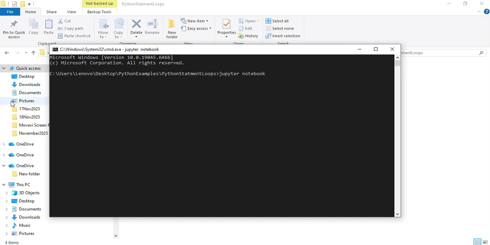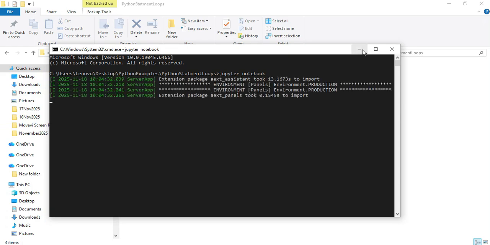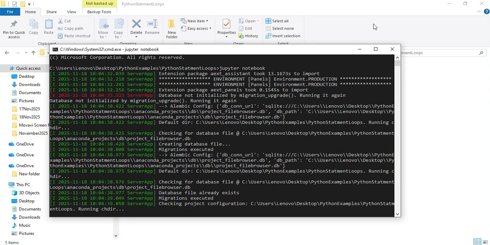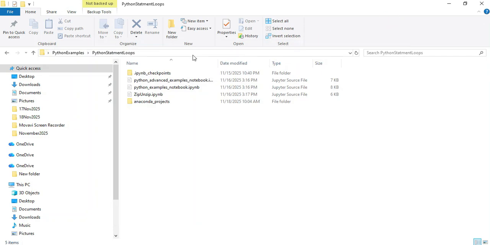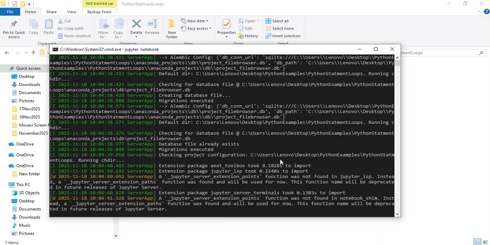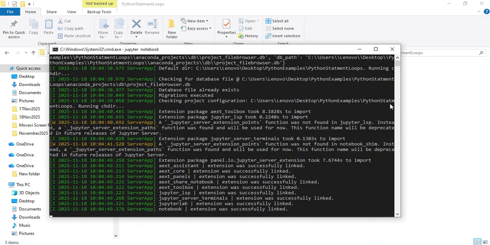Otherwise, suppose you created your folder on the D drive, then you need to switch to that, or you need to create that folder in My Documents or somewhere. So this is the way to start the Jupyter notebook from any location. You simply go to the command prompt at that location, and the shortcut is to type cmd in the folder's address bar, it will automatically go there, and then it is going to launch the Jupyter notebook for you, okay?